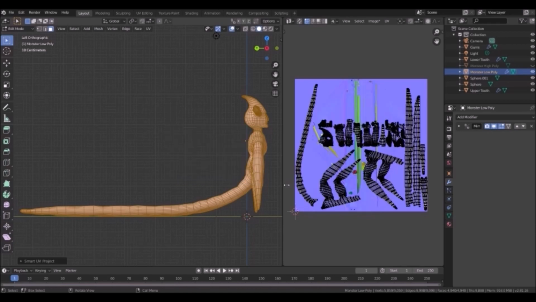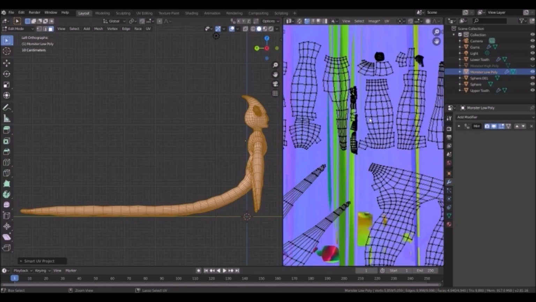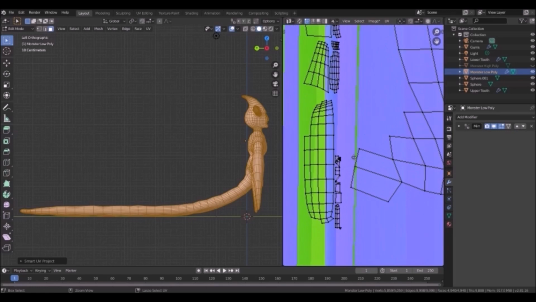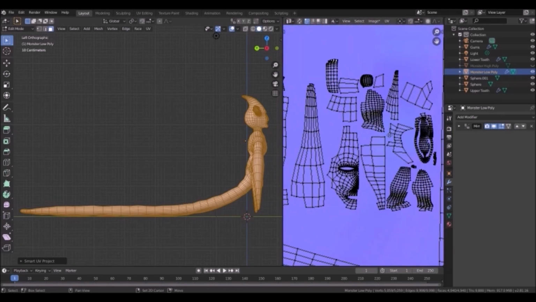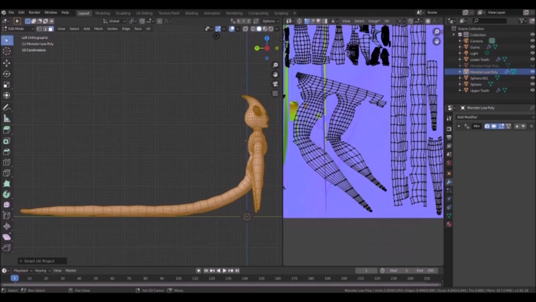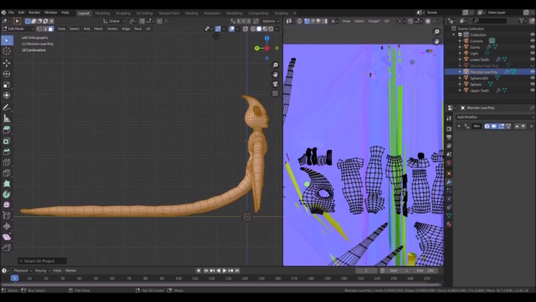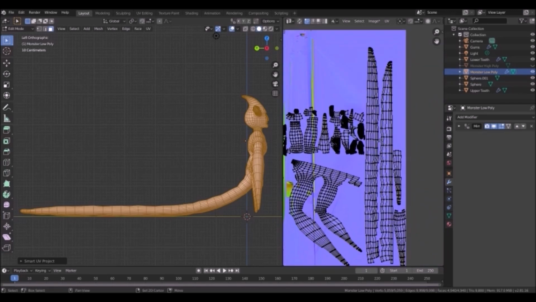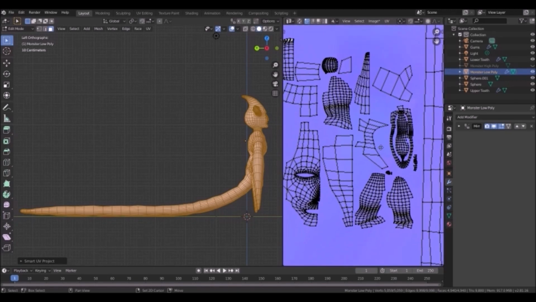Okay. Let's go over this real quick. Make sure there's nothing overlapping, because I hate when I see overlapping things in Smart UV project. It ruins it. Like, you try to texture one thing and then all of a sudden something else somewhere else is being textured. It's like, why are you doing that? I hate that. Everything looks fairly decent so far. I haven't seen anything that looks like it's overlapping.